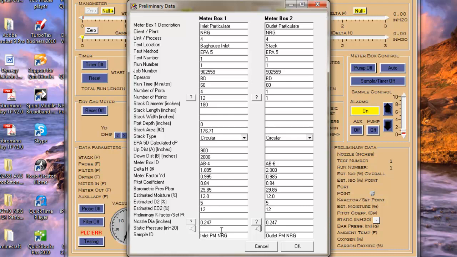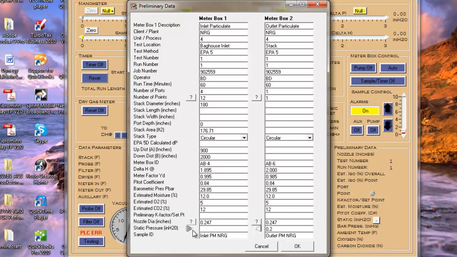Now static pressure, you can enter in a constant static pressure, 0.2, and it will use that constant static pressure like a preliminary measurement. Or on some of the boxes, they're equipped with a static pressure transducer to continuously measure static pressure, which is why you would flip that switch and you see it disappears, and that's because it will use the actual transducer. It will actually read the data just like it would real time.